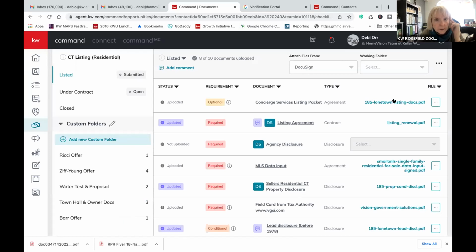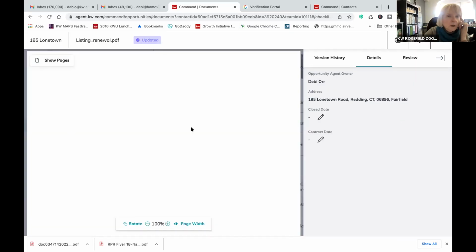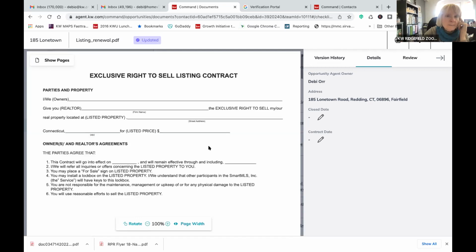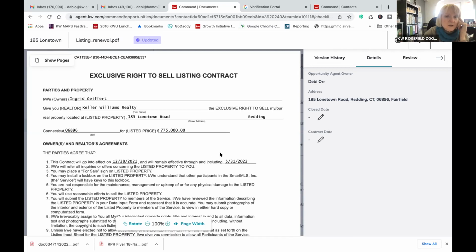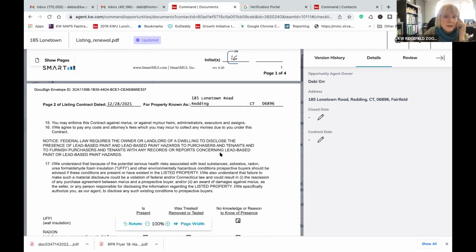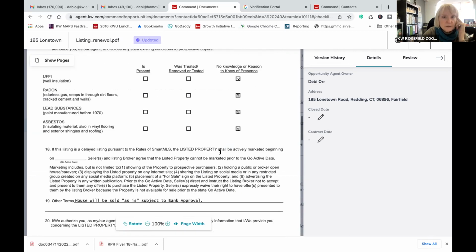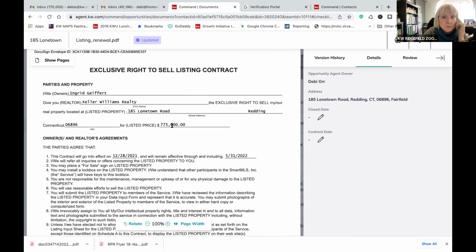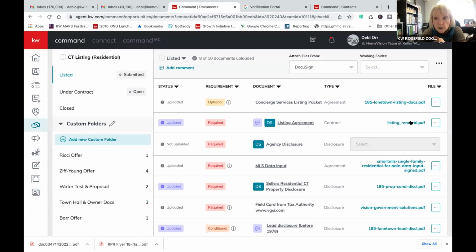Which one did I click? This is the listing renewal. So this is the updated one. This is the most recent with the new sales price. So I've got both my original and I've got my listing renewal.